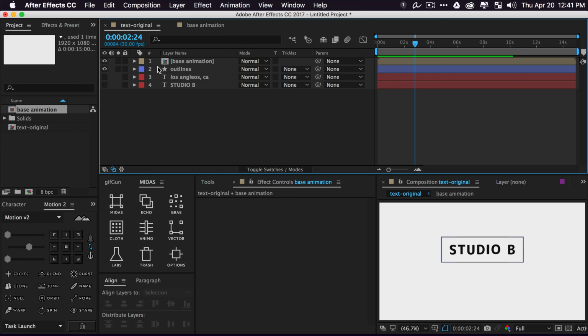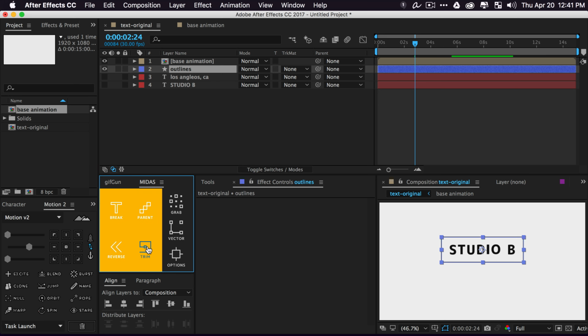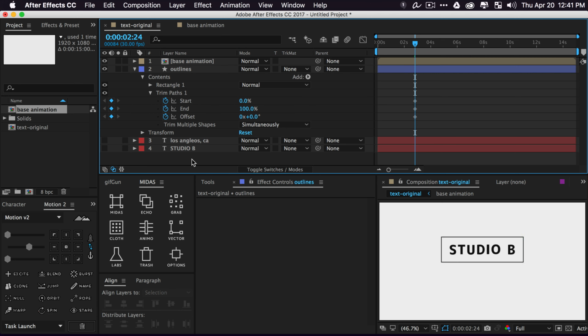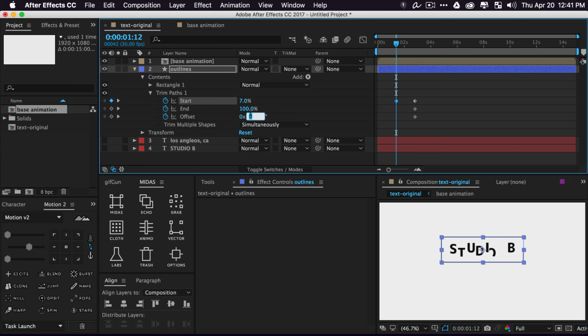So I'm going to click my outlines, and we definitely want this to build on when our animation does. So we're going to go to our labs and add the trim, toggle down into the trim paths and set some keyframes. We're going to do something really interesting, at least what I think is pretty interesting, by using the Spectre or Animo Spectre to read out this animation for us. That probably sounds crazy, but you'll see in a second. So we'll turn these values down, maybe add a little bit of offset. And if I just play this, it's probably going to be a pretty nasty animation. Not good at all. But we're going to let this animation be interpreted by the animation we already built.